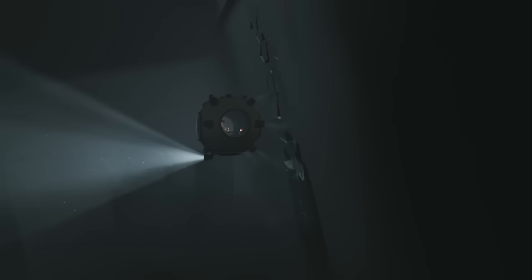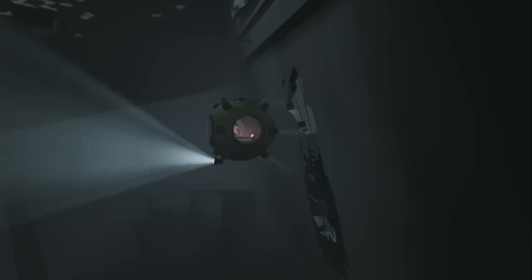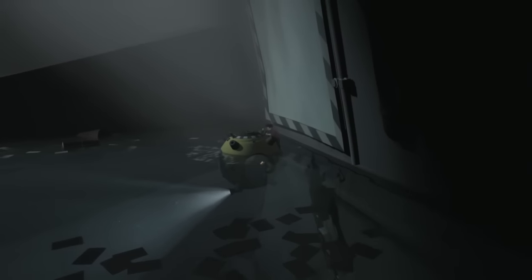So here all you need to do is get a couple cracks in the wall. You don't need to get the whole wall. Just get like a really good crack right at the top. That should be enough for you. Get to the top here and exit your submarine. Swim through the crack.